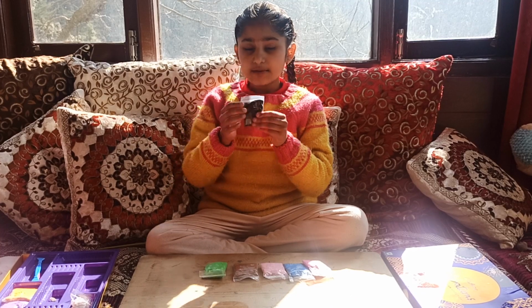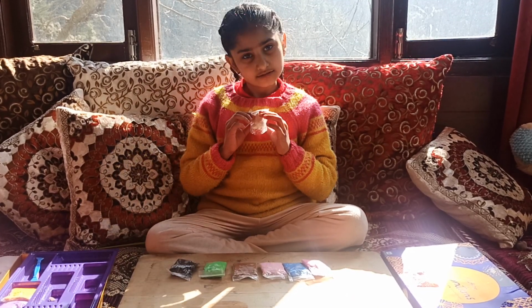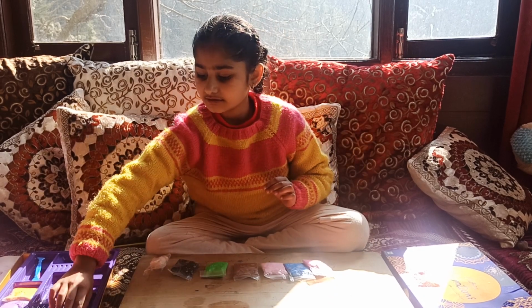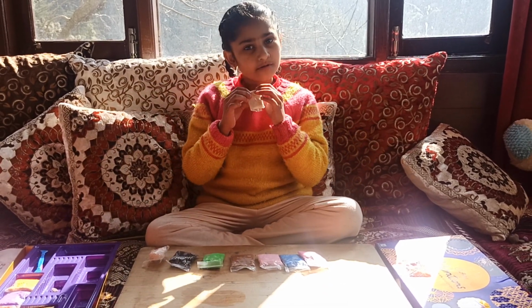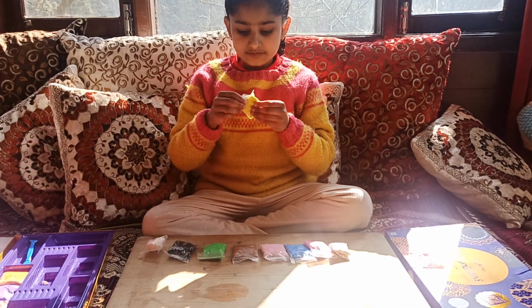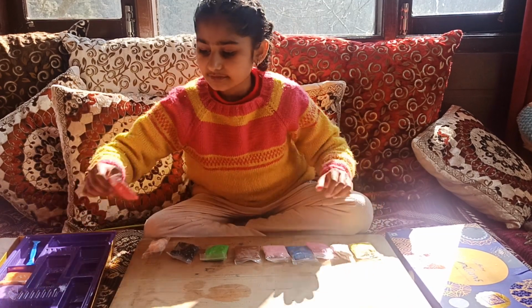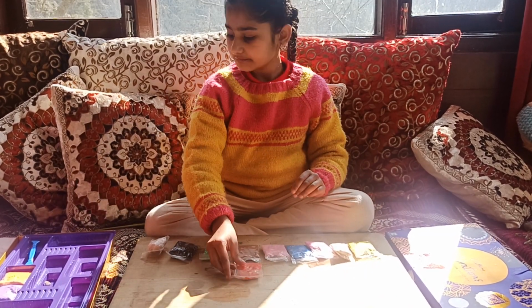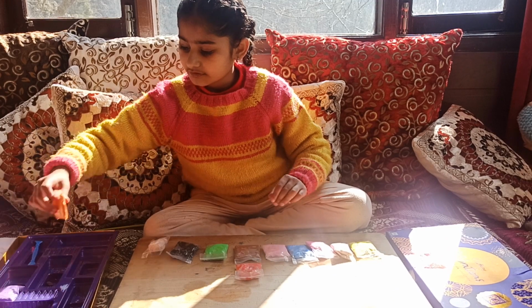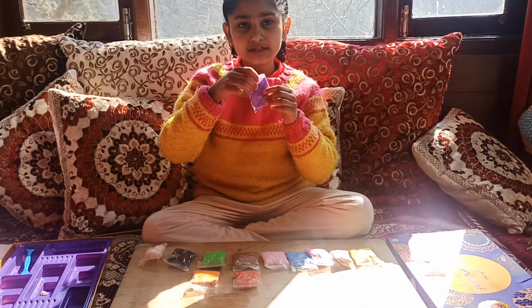And after that, I have black. Then skin. And after that, white. And this is yellow color. And this is red. And this is orange. And this is purple.